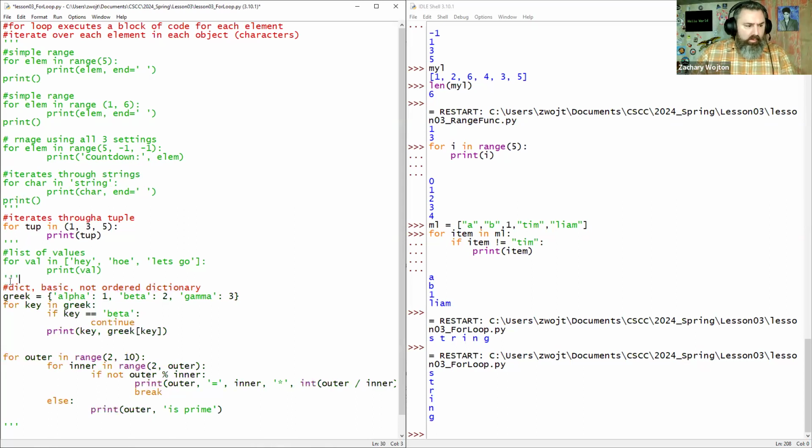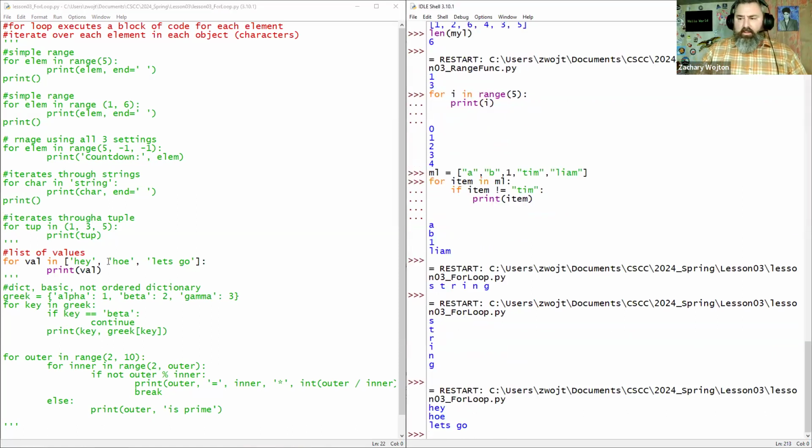So here, I just did what I didn't want to do. There we go. So for each value in my list, print the value. So for Ramones fans out there, hey ho, let's go. It'll print each value just like an integer in a range, but you get the gist of it.